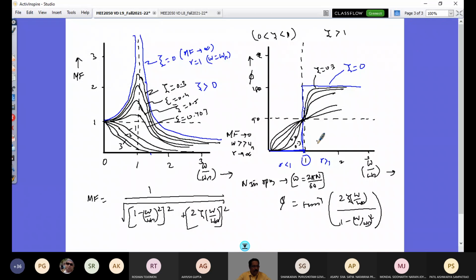So how do you summarize? What are the key characteristic points that you have to understand as far as phase angle is concerned? You can see for an undamped system, when zeta value is 0, the magnification factor goes to infinity, that we have seen. And what would happen to the phase? The phase will be changing from 0 to 180 degrees here. For an undamped system, zeta 0, the phase angle is 0 in this range, and the phase angle is 180 degrees above this.